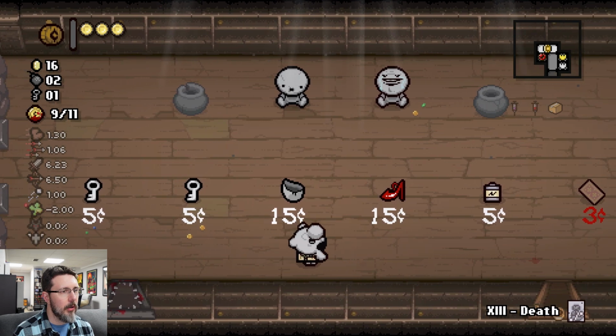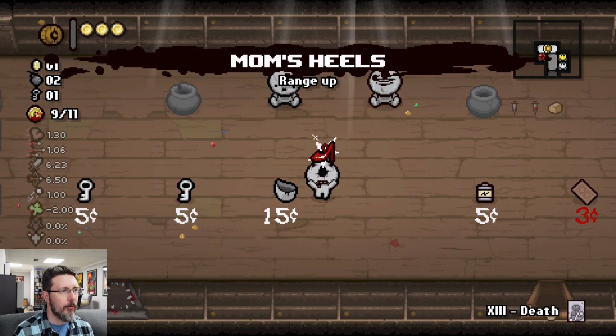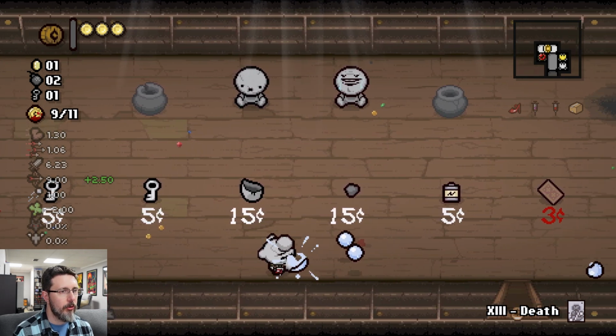What do I want to take in here? Didn't we open this other door? We did. I'm going to buy this for some shot, for some range. Our range is pretty bad.